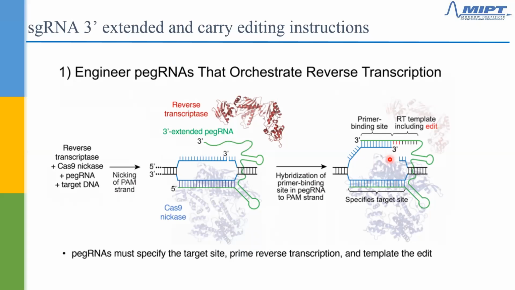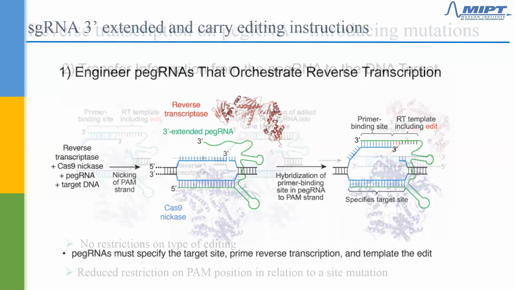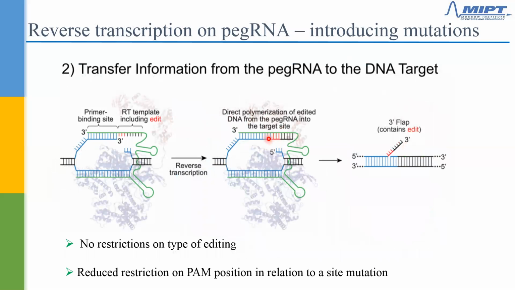Nickase will nick. It now can form a complex, of course an RNA-DNA complex, and this has a 3' end present, and this is basically a primer for the reverse transcriptase action, right? So if you bring the reverse transcriptase to that site through the fusion with Cas9, then you can potentially extend DNA further from this primer. And if you introduce a certain substitution, now you are making the DNA editing here, a little bit more in terms of how it happens after extension.